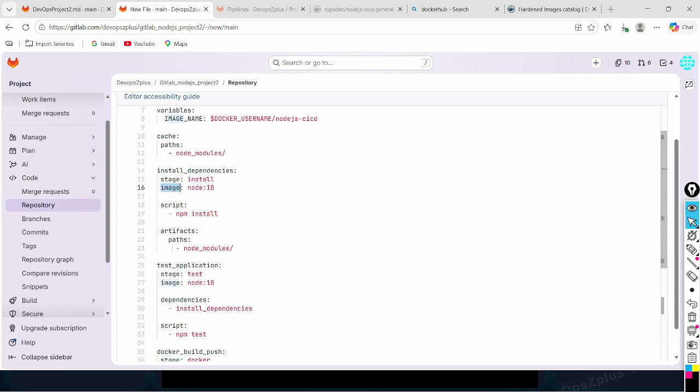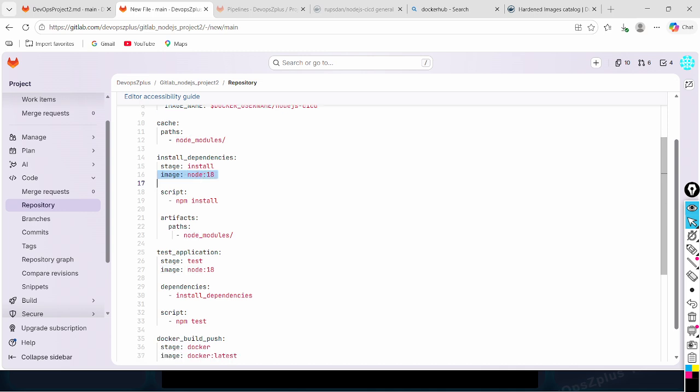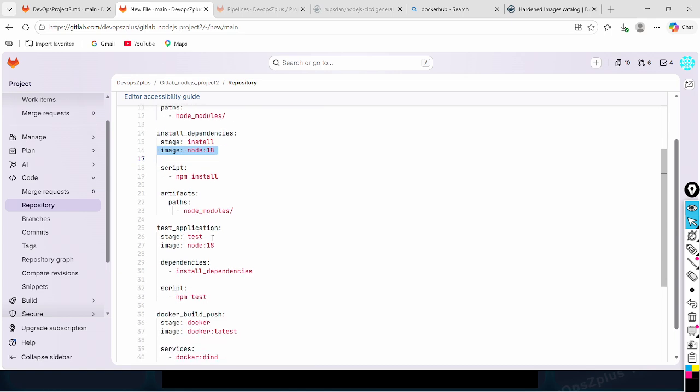Then after that, image. I told you, instead of the runner or any server, I am using an official docker image here. Using this image we can execute this and store inside the artifact. That's why we are going to use this one here. So npm install is going to install all the packages and dependencies and store them under this directory. So this is the first thing done.